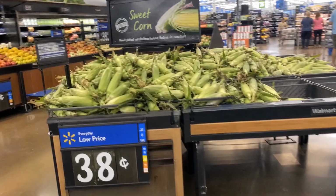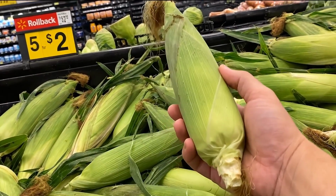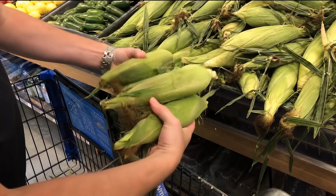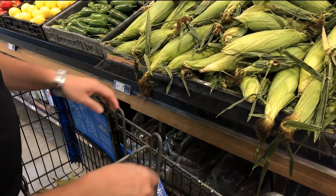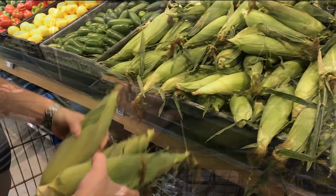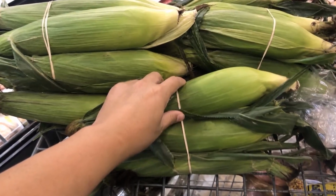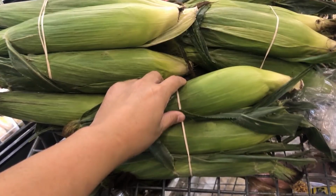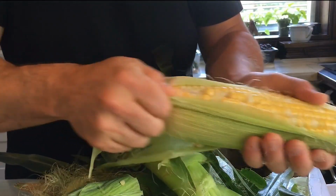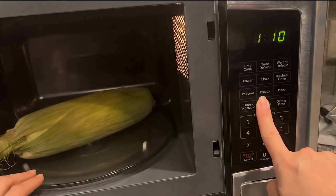Deal number 2, corn on the cob at 25 cents an ear. This one's almost too good. Fresh corn cut from 68 cents an ear down to 25 cents each all summer. Think about that. You can feed a whole table of grandkids corn on the cob for a couple of dollars. At 25 cents an ear, you buy a dozen for $3, and you've got a side dish for 2 or 3 dinners. And don't let anybody tell you it's a fuss to cook. You can do an ear in the microwave in the husk in 4 minutes, and it steams itself clean.